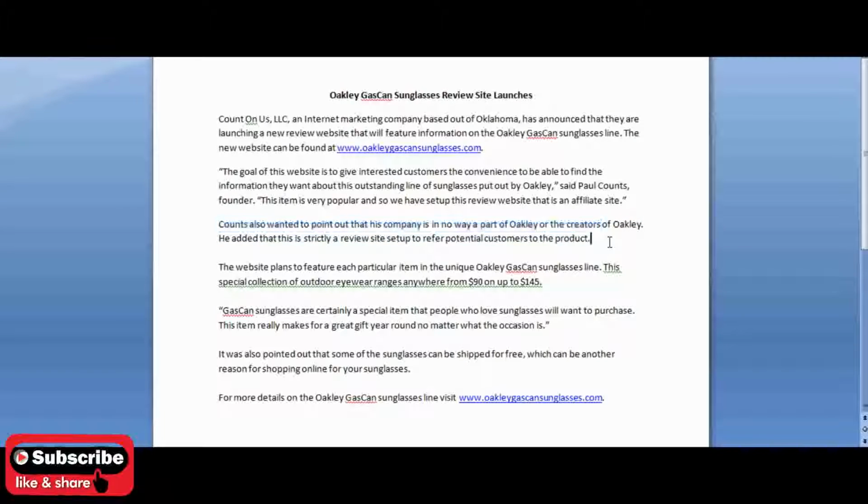And then also it's very important, especially if you're going after something product related, that you try to at least say that you're not affiliated with the main company. I'm no lawyer, but that'll help if they end up seeing it. So you don't want anybody to think that you're part of that company, because you're just an affiliate, obviously. So you want to make sure you're upfront about that stuff.